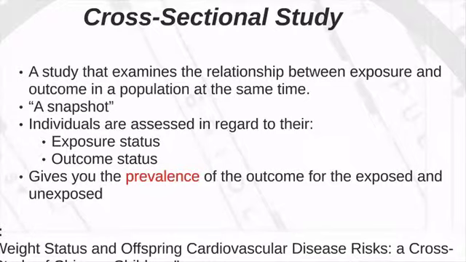And relating back to our discussions of person, place, and time, this is how we do a lot of studies that end up looking at racial differences in the prevalence of an outcome or gender differences in the prevalence of an outcome. It's because we've measured a population at a single point in time. We've measured often a lot of demographic characteristics, and then we can look at the prevalence of our outcome across those demographic characteristics. That's a cross-sectional study, a snapshot in time.